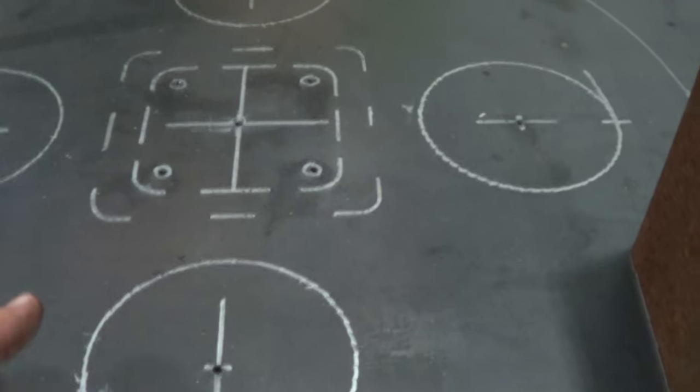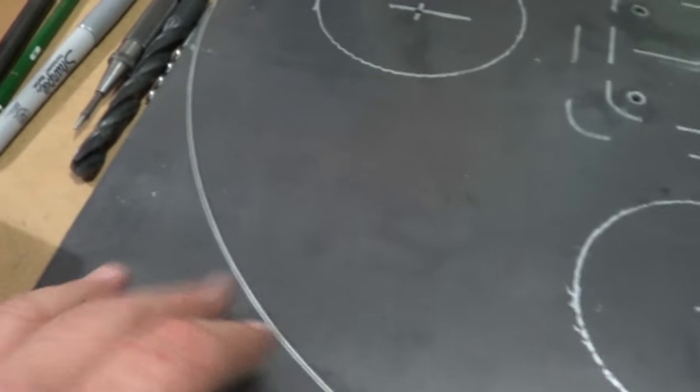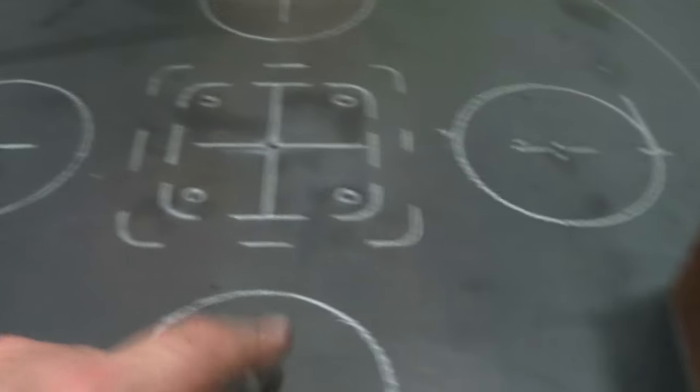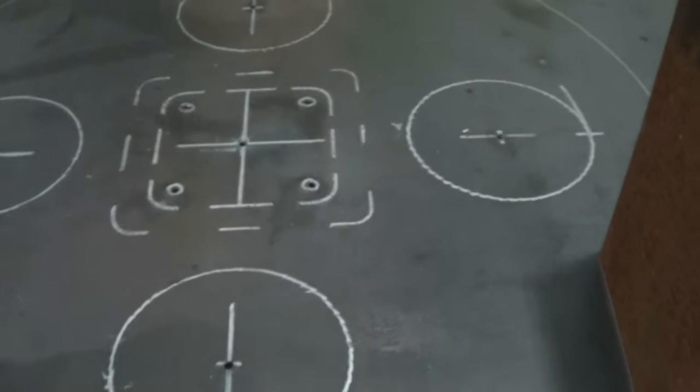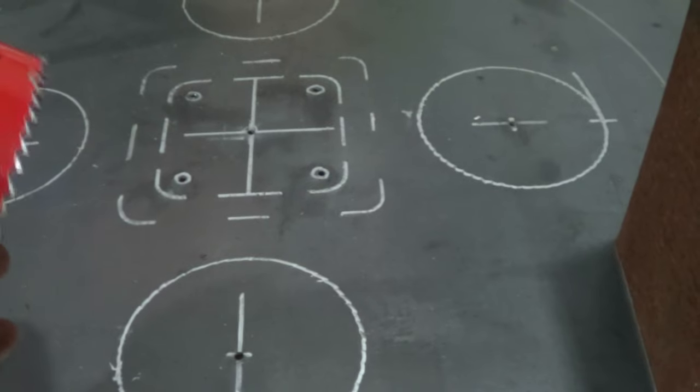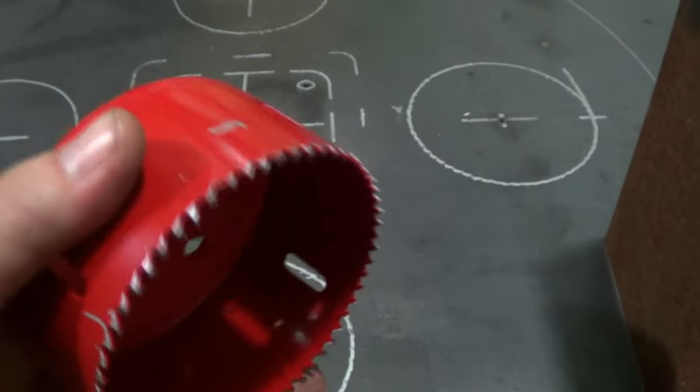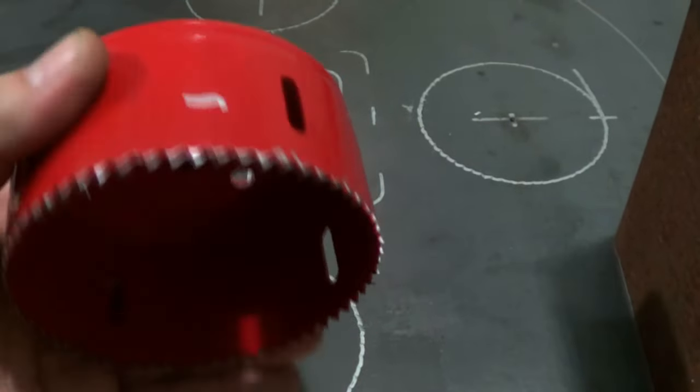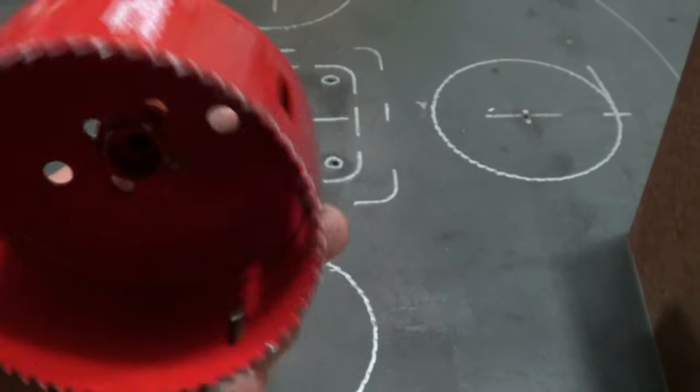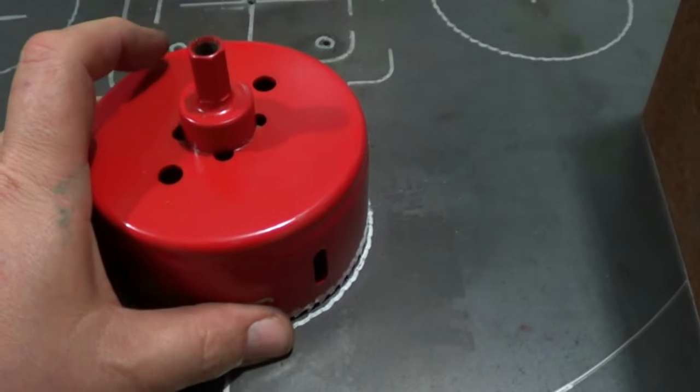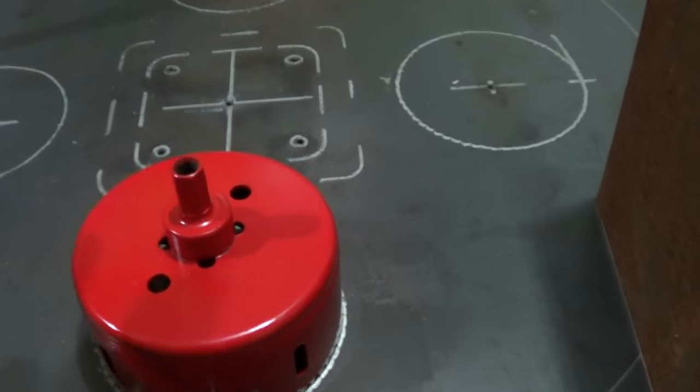What's left after that is getting this cut plasmad off, and then on top of it, cutting the holes. Since it didn't go so bad and I was running the RPMs pretty low on that drill press, that works out good. So I'm going to go ahead and do it for this one.